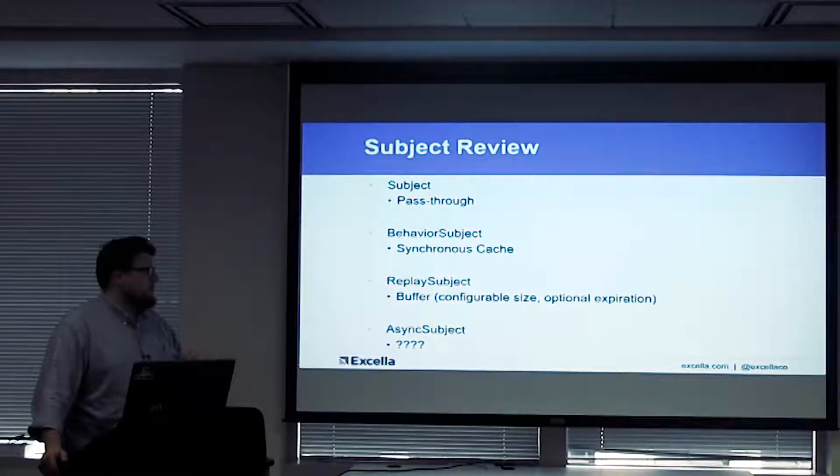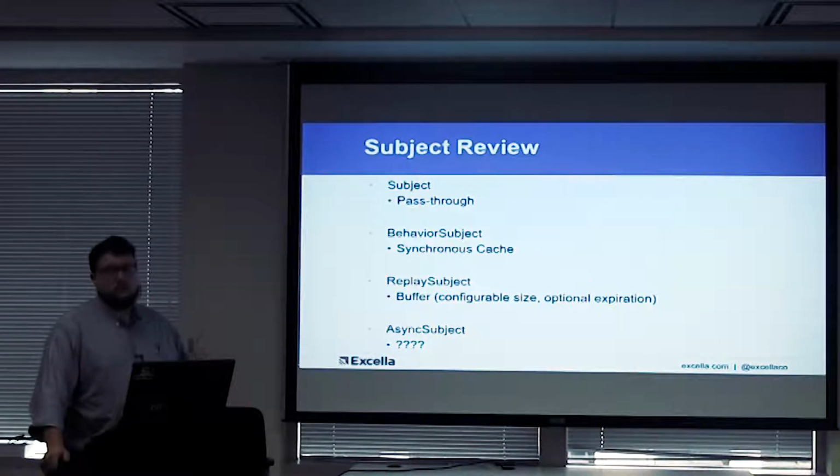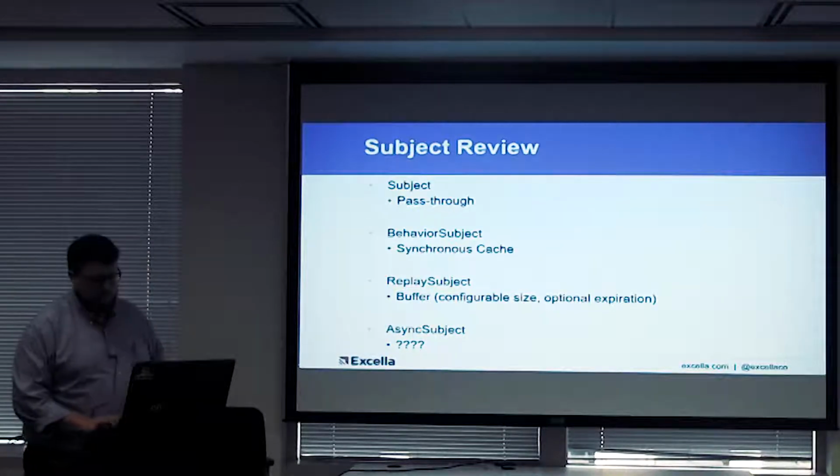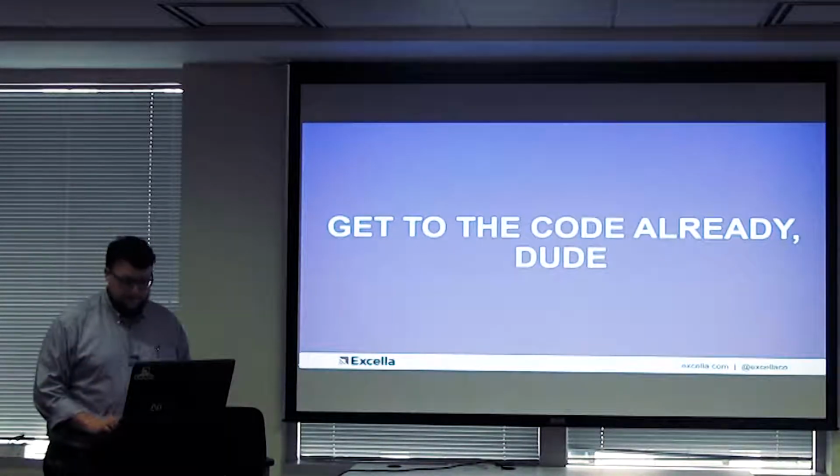The replay subject is a buffer, configurable size, optional expiration. So if you want to only fire an API call once ever, then throw the data into a replay subject and expose the replay subject as the subscribable, and never worry about hammering a backend again. They'll have to refresh the page to hit the backend. And then the async subject, who knows? So let's get to the code already, yeah?